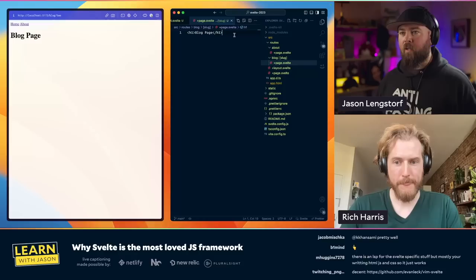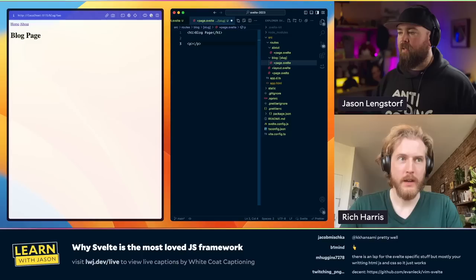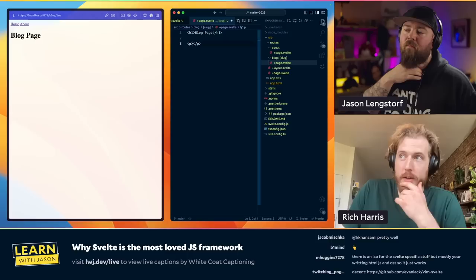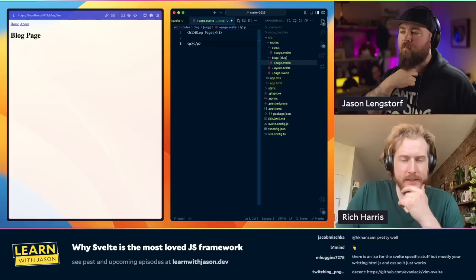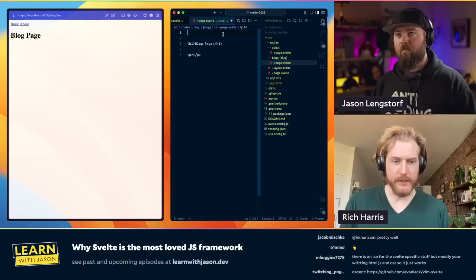If we want to show that this is working, how would one just put the slug in here? So we could put the slug directly in there. Or we could load some data. Let's do both just so that we can see how this stuff fits together. Sure. So inside here, create a script tag and add lang equals TS so that we're able to write TypeScript inside here.